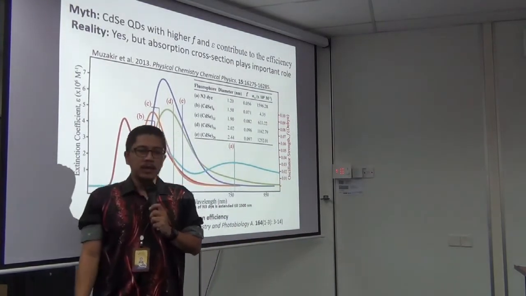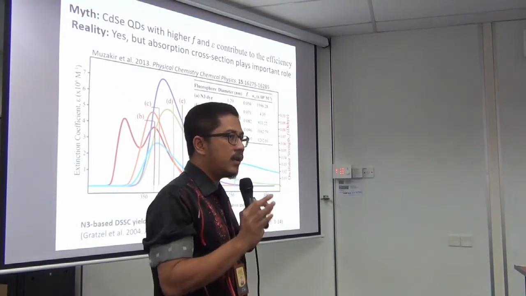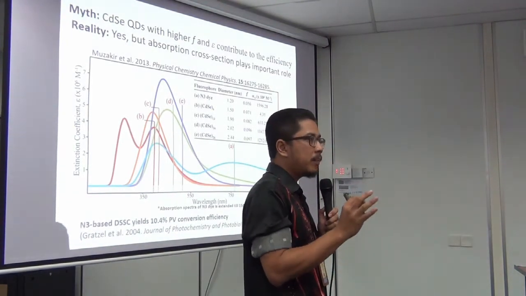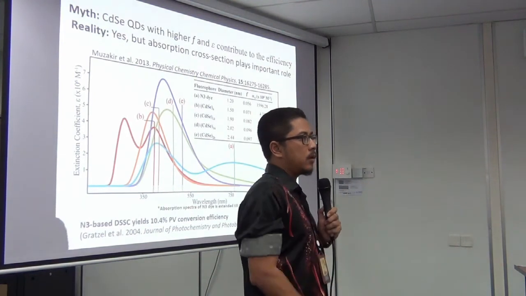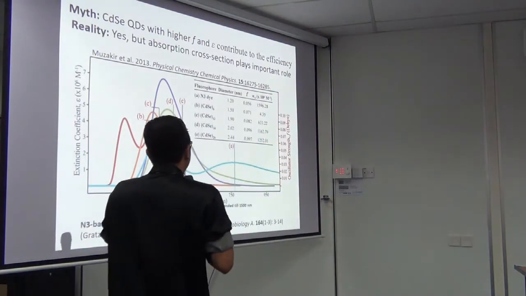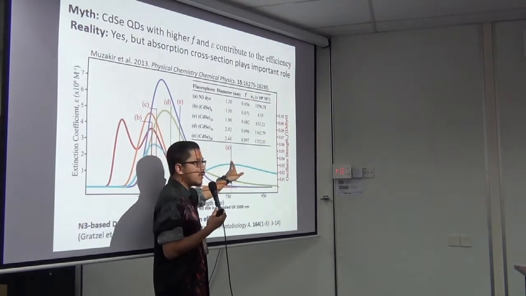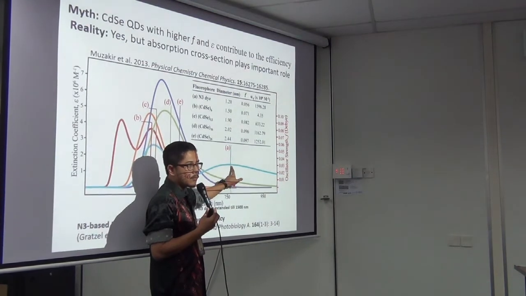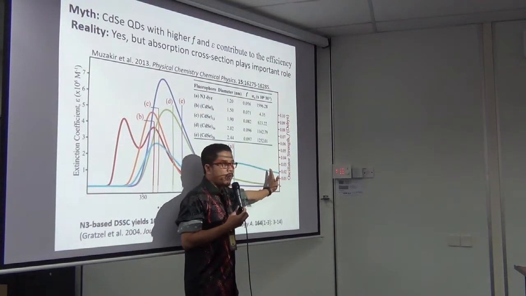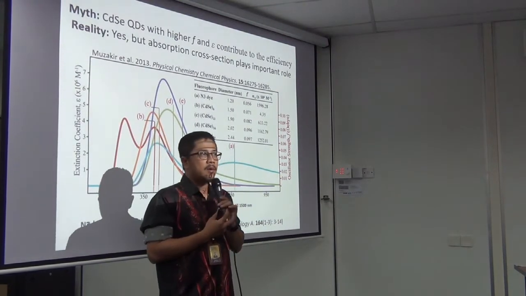So this is the reason we need to look at the area under the graph. The area under the graph indicates how many electrons could be excited upon absorption of a photon. Just like what I told you in chapter 1, the first excitonic peak is very important. This oscillator strength also indicates our first excitonic peak. If the first excitonic peak is at a long wavelength, it means our material could be a good potential candidate for solar cells.